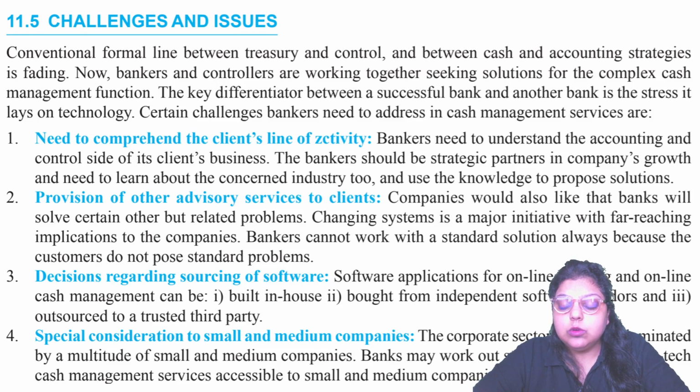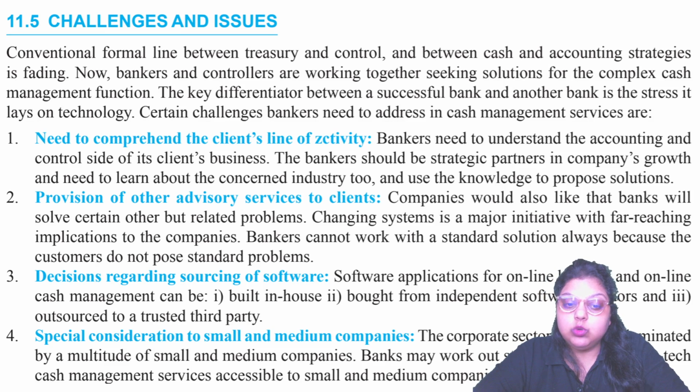Companies who are taking cash management services would also like the bank to solve certain other but related problems as well. Changing a system is a major initiative with far-reaching implications for the companies. So bankers cannot always work with a standard solution. There are no standard problems in companies, so there will be no standard solution. So the bank has to keep looking and keep finding the right solution for the right problem.